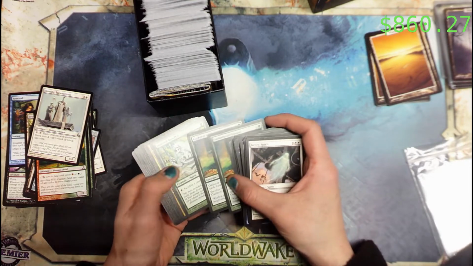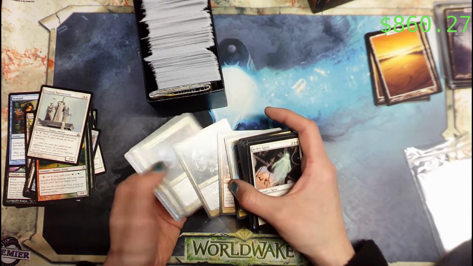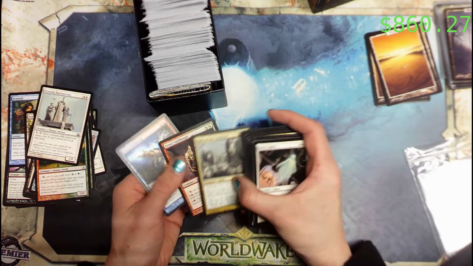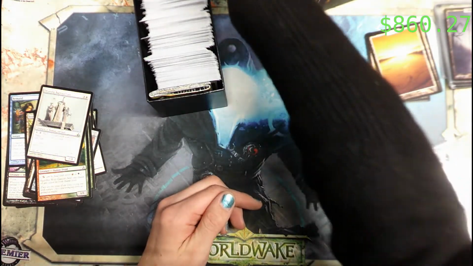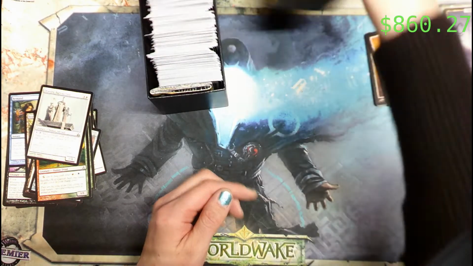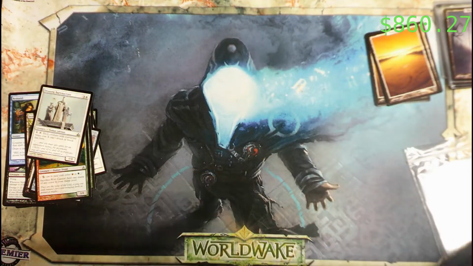We are almost done with this box. There's Mortify, yep, see? Not worth a lot of money anymore. Ooh, is it Guild Mage? They've got an infinite combo with Desperate Ritual and Lava Spikes. Alright, but we're done with that. Alright, now let's see here.